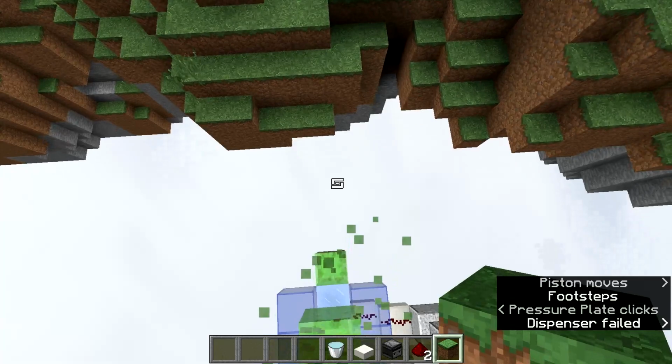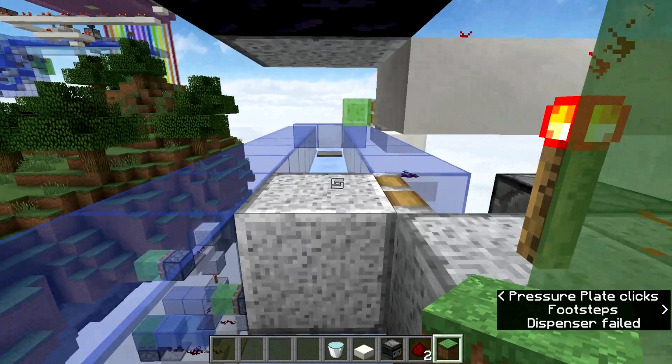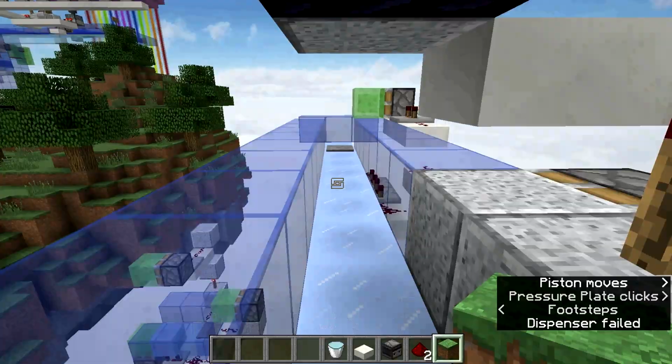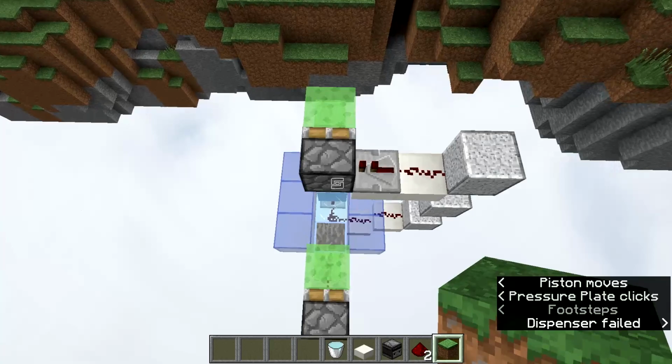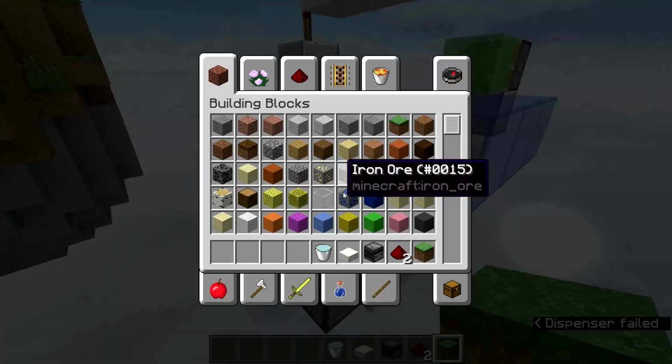Oh yeah, it's not gonna... Oh, that's interesting. It shouldn't have fired me that far. That's very interesting. So that didn't work either. What would happen is the armor stand would just stop on there. I can probably demonstrate that actually.